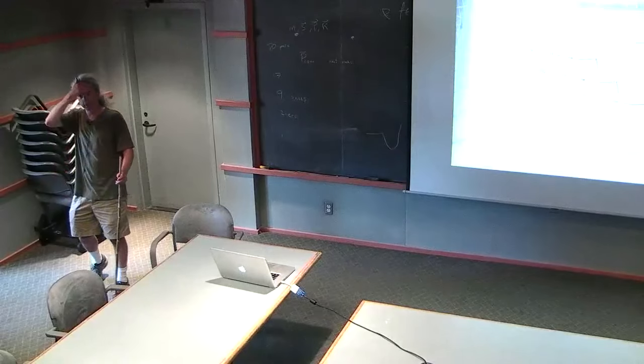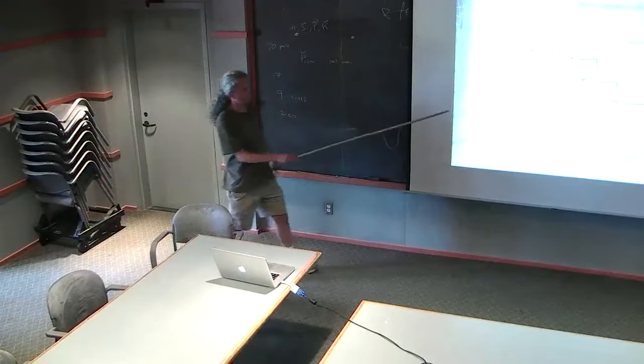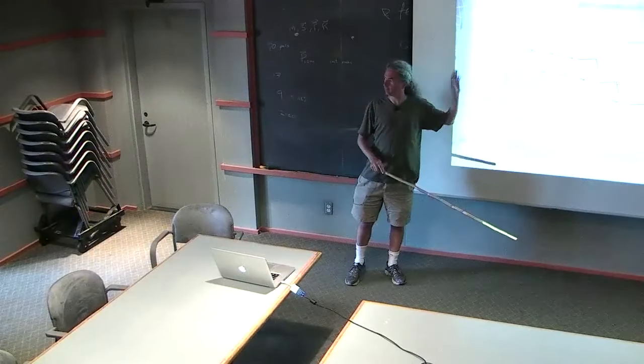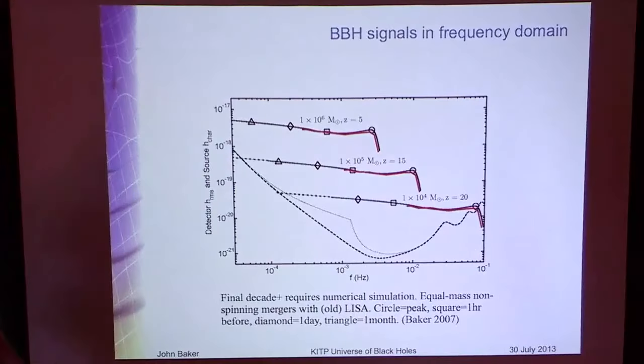But for the ground-based cases, the majority of sources you expect are like this bottom one, where the merger happens, like Alberto was talking about, where the merger is not near the sensitive part of the band. So if the merger is not near the sensitive part of the band, the numerical relativity part is not as crucial. But for ground based, if you have black hole mergers with 50 solar mass black holes, sort of intermediate scale, then you'd be really worried about the numerical relativity. But we're not as worried about observing those either.